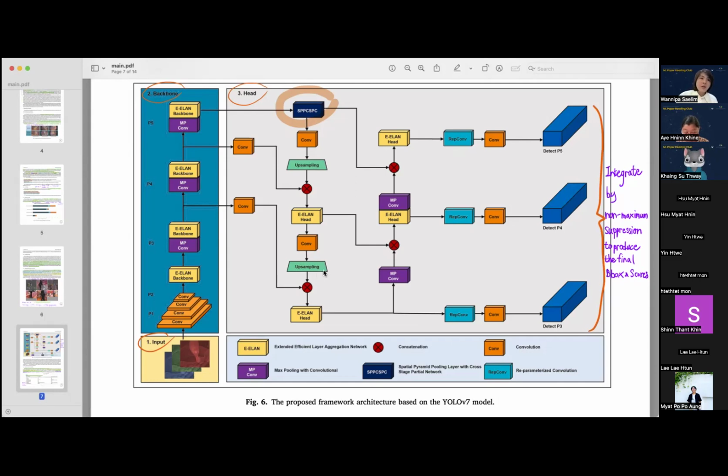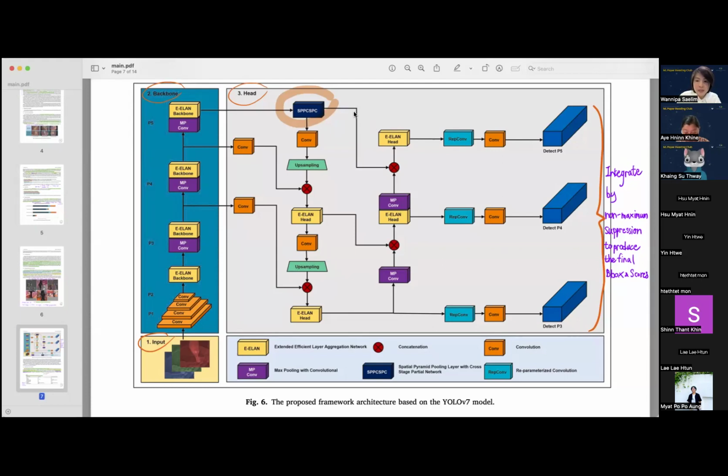But in many YOLO versions, they use a spatial pyramid pooling layer with a cross-stage partial network that gets the feature map from the P5 stage, and then they provide two paths from this to this, and predict some bounding boxes at the P5 stage.